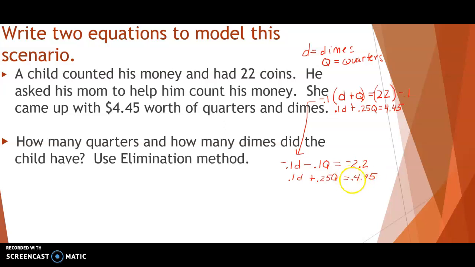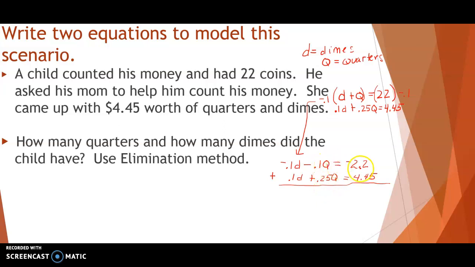So far I've done legitimate algebra because we know that we can multiply both sides of the equation by the same amount. And I picked this amount specifically so that when I add my two equations together, the D's will add up to 0. Now I'm going to add my two equations together, and this is where it feels like, how is that legitimate algebra? We know that when we're solving an equation, we can add the same amount to both sides. Since this side of the equation equals that side of the equation, when I add this equation, I'm adding literally the same amount to both sides.